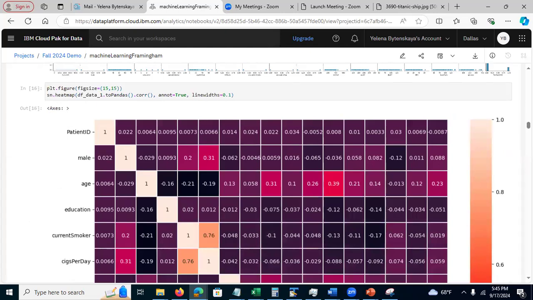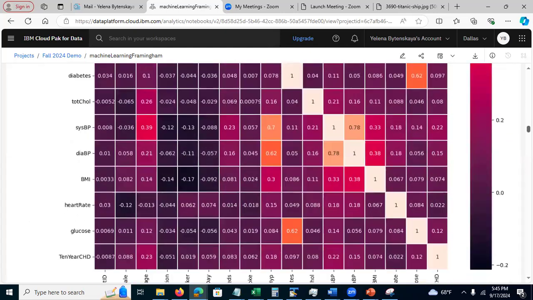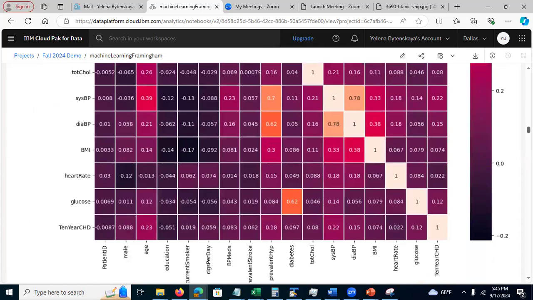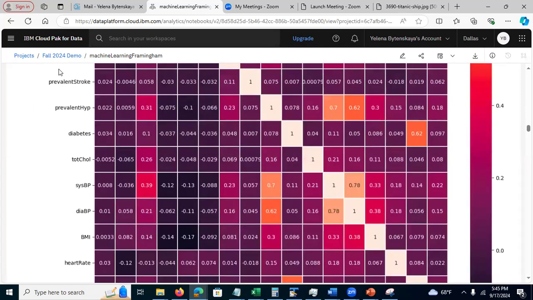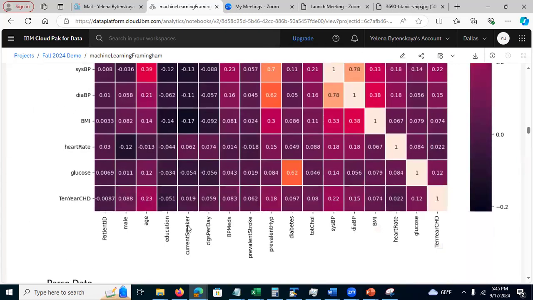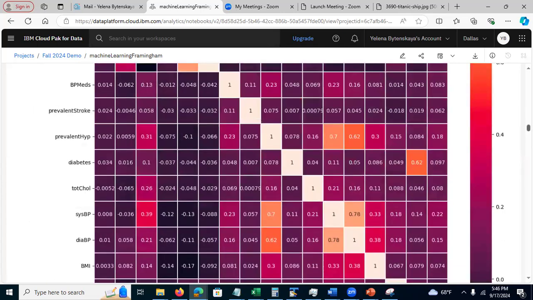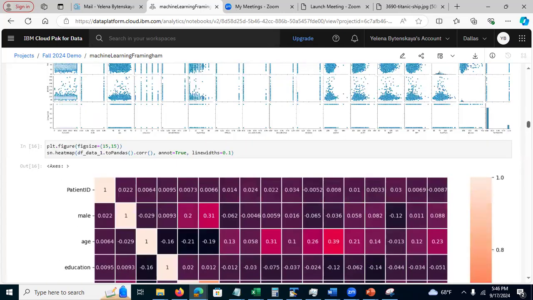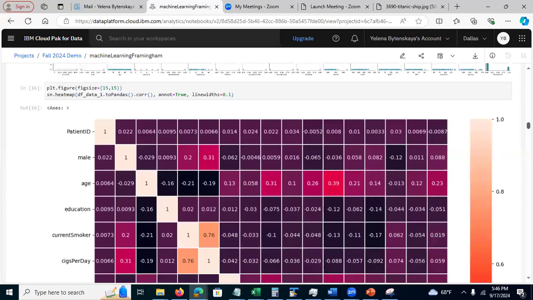And this is just a plot. It just shows you the correlation between columns. And see this here, it just lists the column names here, and it lists the column names across here. The correlation in general goes between 1 and -1. And if the columns have a high correlation, like one example is if the person is a smoker and the number of cigarettes per day, you probably want to exclude one and keep one, right?